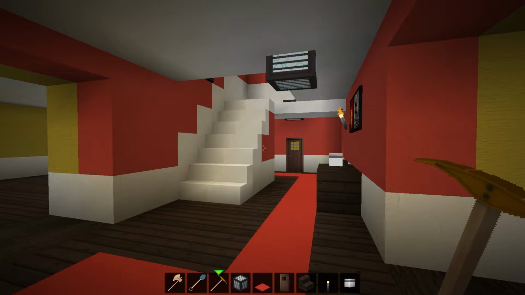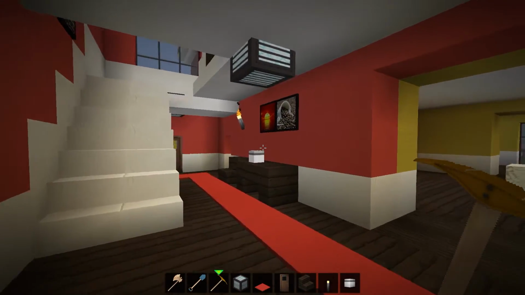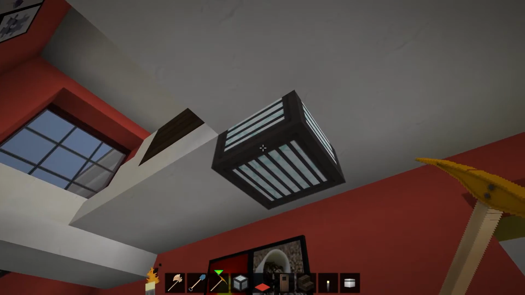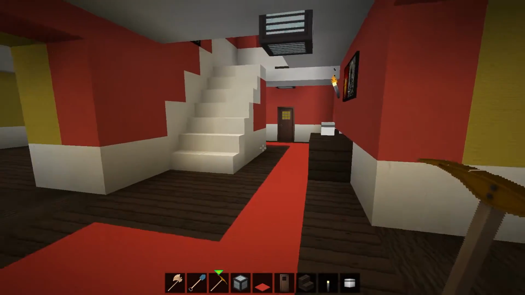All right, and just like that, we are done with this first floor room here. Very basic structures, just some tables and some paintings. I replaced the glowstones with the sea lanterns because they look a lot better.